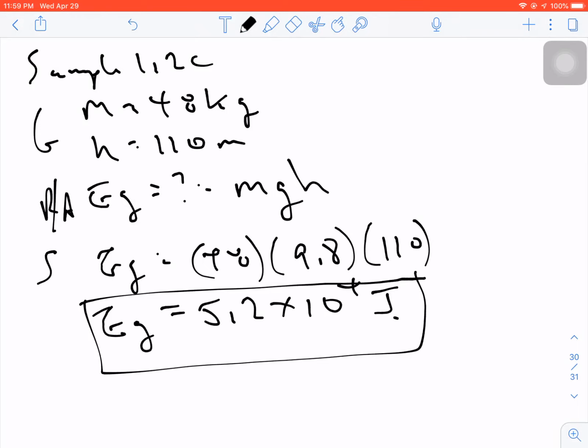Okay, that's it. So we've got these two very simple formulas now for putting together analyses of the energy components, or energy associated with objects because of one, where they are, their height, and number two, how fast they're moving. Both of them require a mass component, because the more mass an object has, the more energy it's going to be carrying.